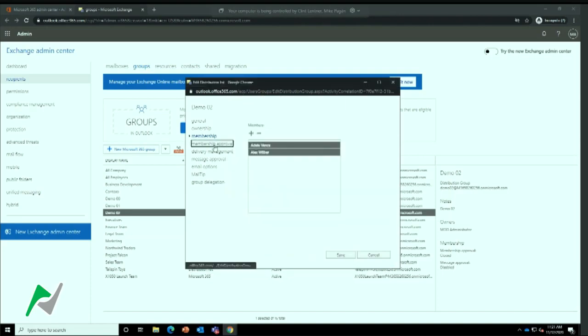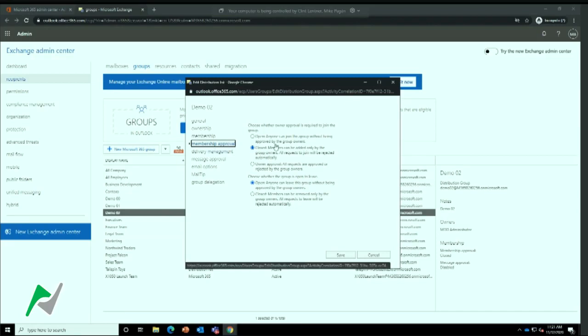Click OK. Membership approval: you can also determine whether it's an open group, meaning other users can join without being approved, a closed group, which is the default, or owner approval. So other users could request to join this group, and Megan, being the owner, will get an email, and she can either allow or deny them.